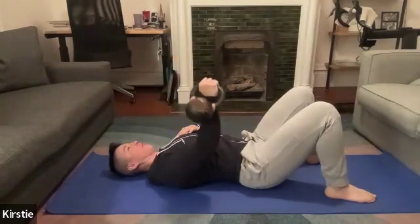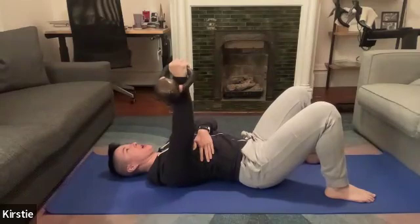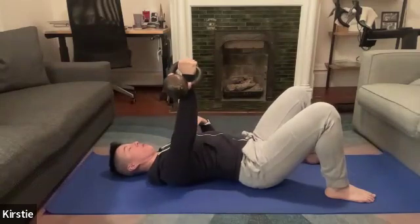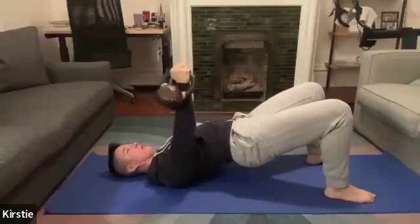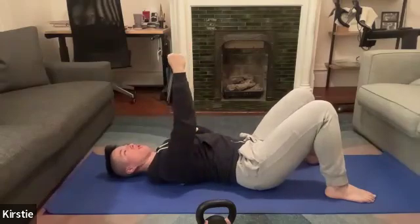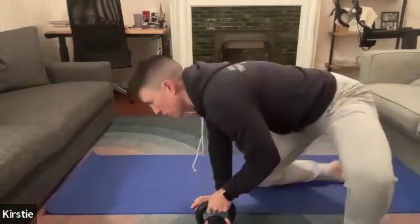Okay. Bring my elbow to the floor. My shoulder stays in contact with the floor. As I press, I feel it working right there, right? So I'm down, squeeze, press. If you want more range of motion, that's where this comes into play. But what I'm not doing is reaching at the top. I'm keeping the shoulder down. It's a weird thing, okay? But I think it's good to practice. That's 8 per side if you're choosing to do floor press. Otherwise, you can go ahead and start that inflation.